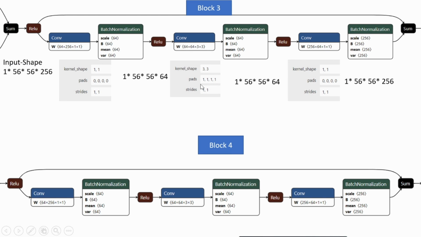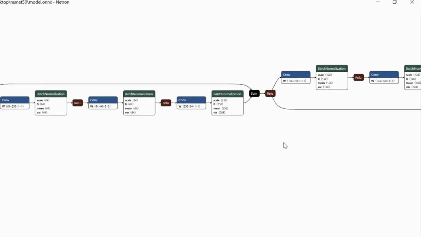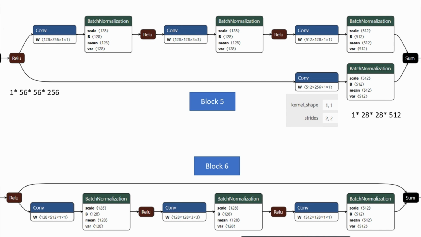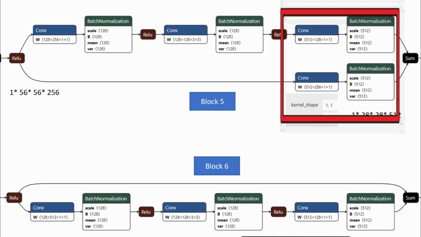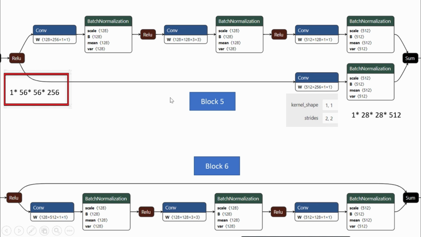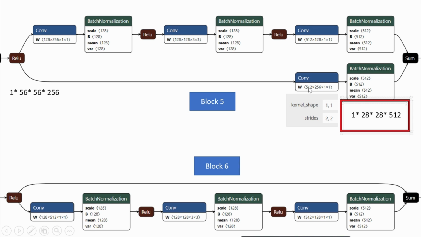Now if you understood these two types of blocks, which are block 2 and block 3, all the rest of the blocks are similar in nature. So this is block 4, which is actually a copy of block 3. So we are over here. Now if you see, we have a similar block, only in the last convolution you got 512 elements. So this is our block 5, where we have 512 filters in our convolution. If you see, the kernel size is 1, 1 and strides are 2. So our 56 will get divided by these strides. So you'll get 28 x 28 and you have 512 convolution filters.